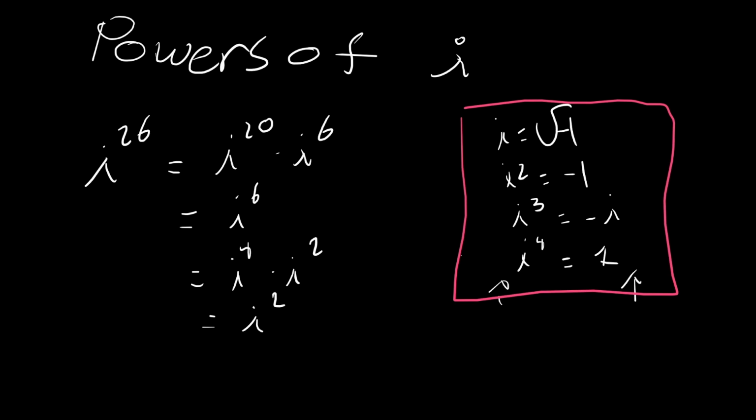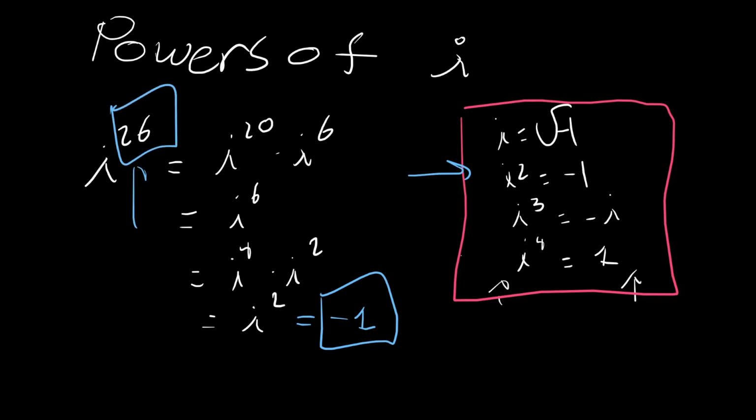And so I reference my memorized quantity of what the heck is an i squared. Well, according to this, it's a -1. So I'm going to say this is equal to -1, and that's my final answer. So it doesn't matter how ugly this number over here is, keep chopping away at it by finding multiples of 4, and it makes the problem much easier and lets you reduce step by step by step.